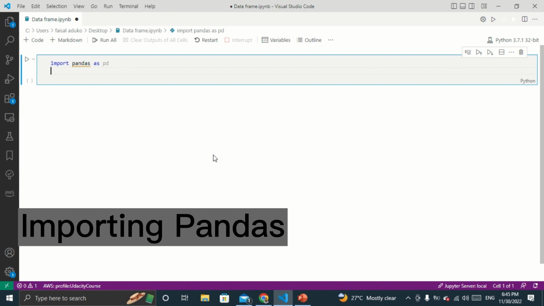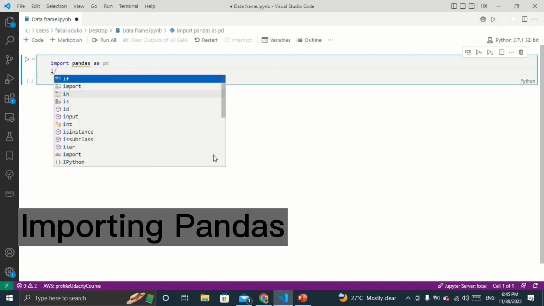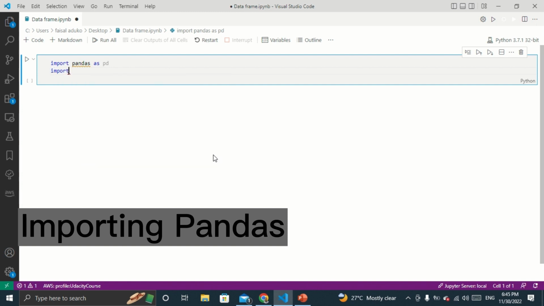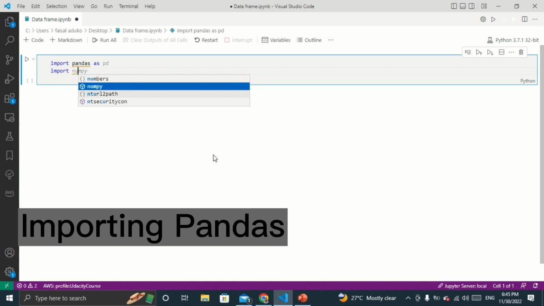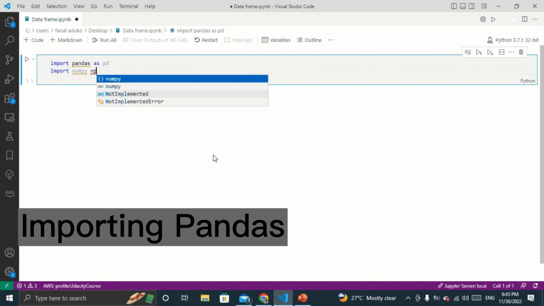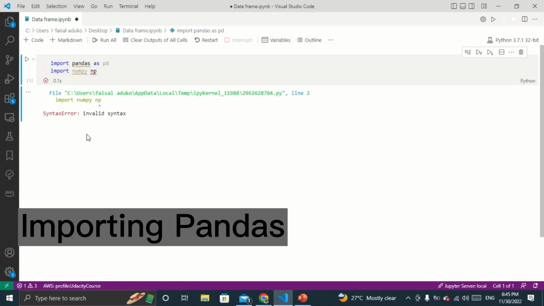You will also need to import NumPy. So import numpy, and with the same logic here, let's use np as a placeholder for NumPy, and let's run our cell and see if we'll get any errors.